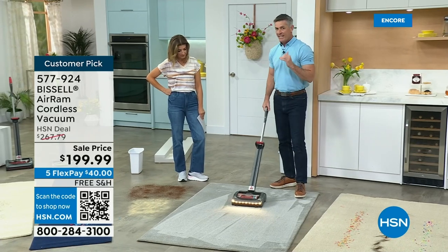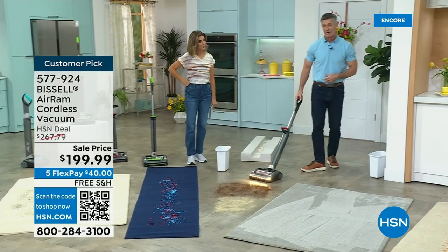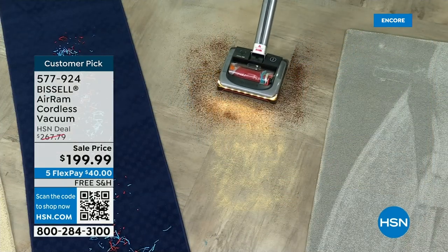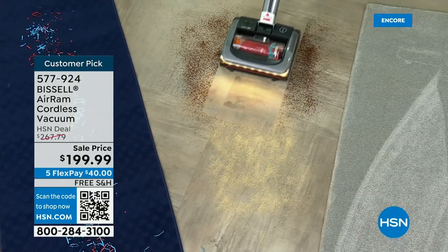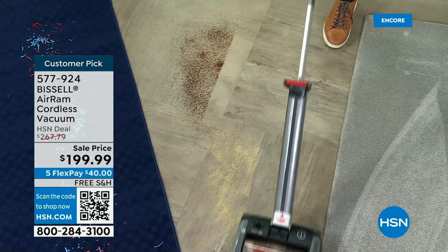But this is maybe where the magic happens, right? I know you already know this. Coming this way, we're going to go to the hard floor surfaces. So whether it's tile or hardwood, we make no changes, no adjustments, there's no buttons to press. We don't have to do anything. But here's the magic. What you're noticing behind that, nothing is scattering onto your feet. Look at that, through the coffee. It's super easy and maneuverable. We have sawdust right there.